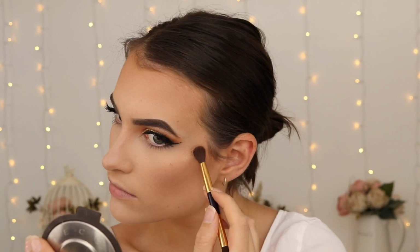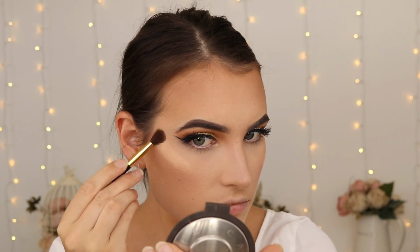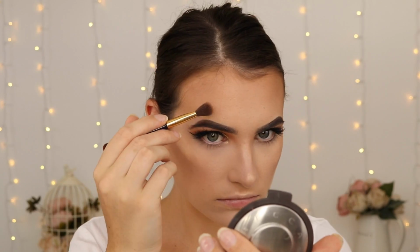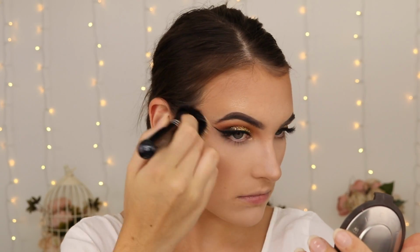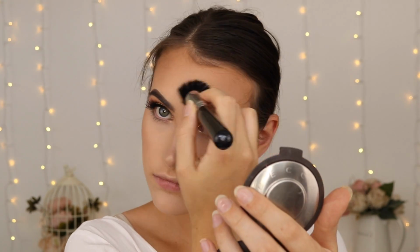Then using the Becca Jacqueline Hill Champagne Pop highlighter just on my cheekbones, down the center of my nose, cupid's bow, and just above the arches of my brows. Once again, I'm just blending it all out with a stippling brush, just because I want to make sure that there's no harsh lines and everything's blended nicely.